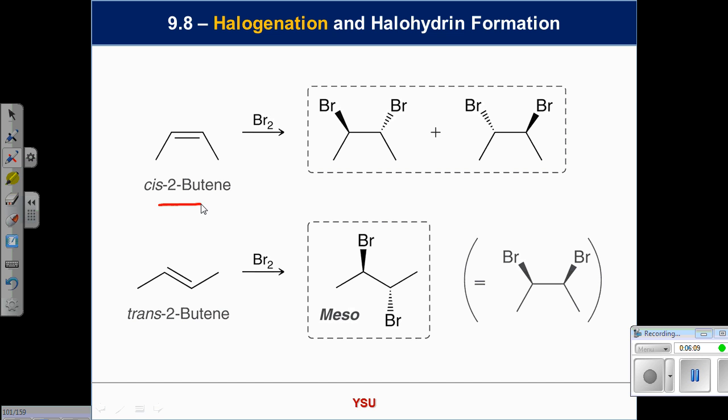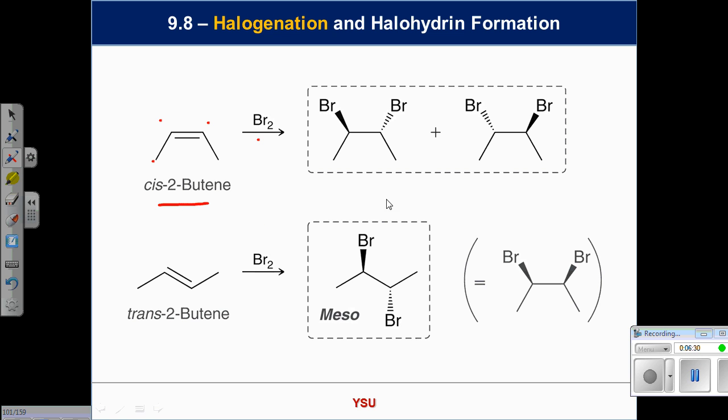We are now starting with alkenes that have prochiral carbons. I've got a methyl group here, I've got hydrogen here, I've got the other end of the molecule here, and I'm adding a bromine. So in this case, I'm making two different chiral centers. So potentially I could get 4 isomers. The fact is you only get 2 of them. That's what's telling you about the mechanism. That's where the bromonium ion came from, because you only get the trans products, you don't get the syn products.